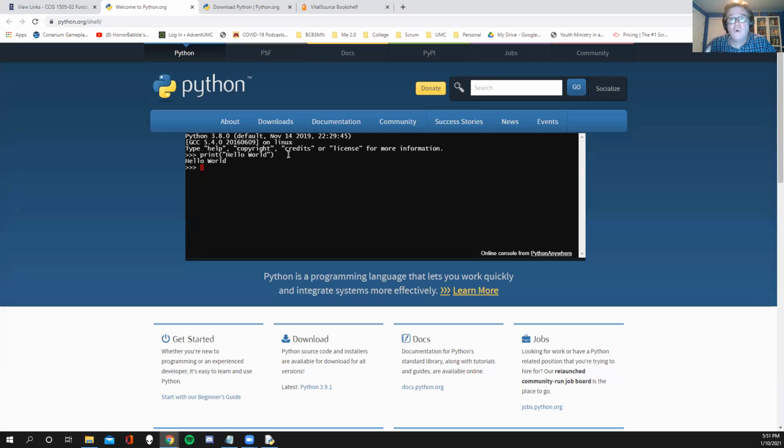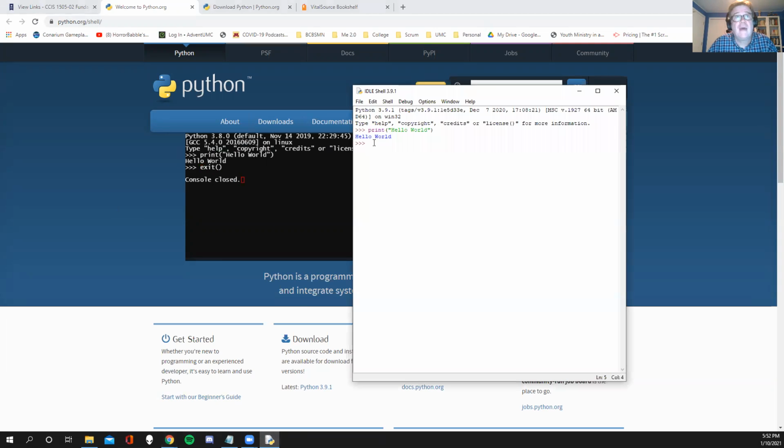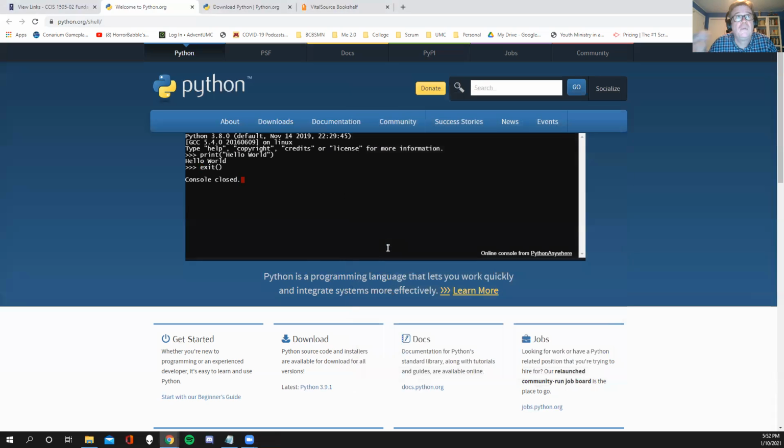But I got one more, and I should point out before I go much further, how do you get out? Obviously here you could just close down the browser. The real cool, slick way to get out of Python would be to close down the IDE by exiting it. And those parentheses are needed. Same deal over here in idle land. If I wanted to get out of that, I'm going to go exit. And now it's basically saying, are you sure? And I'm going to go yes, and boom, it's gone, right? So that's basically the two ways to get out of there.